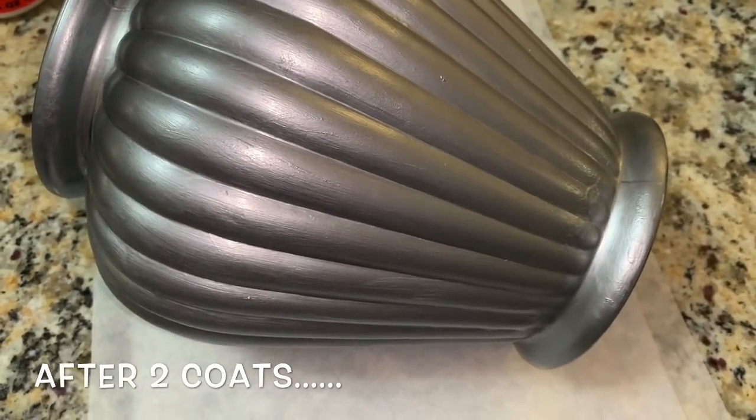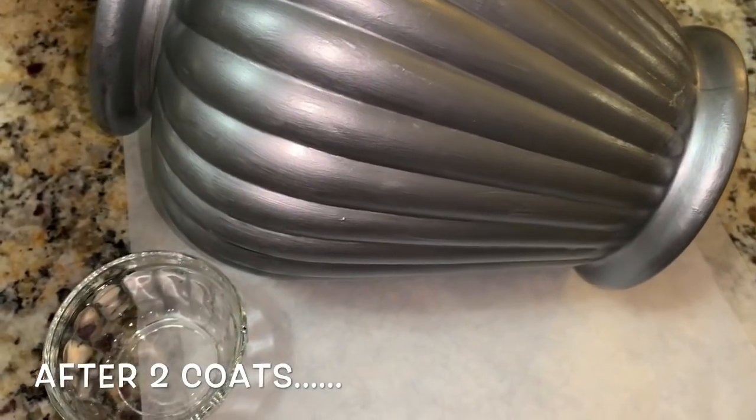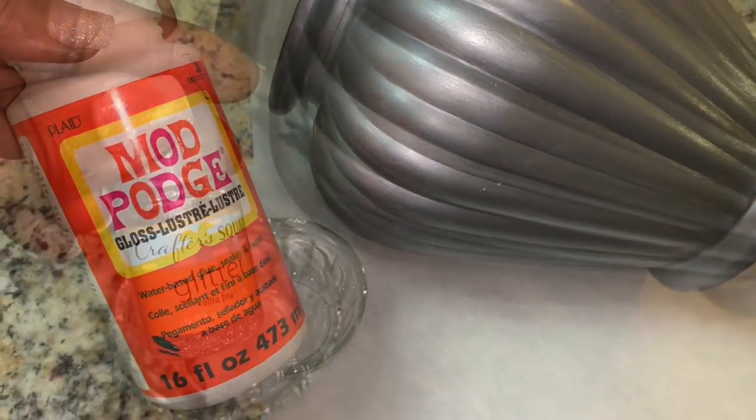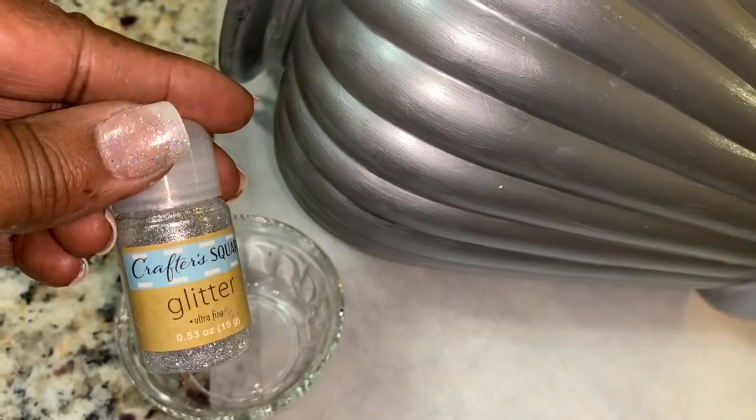I applied 2 coats of silver enamel paint to my vase, and then I mixed together Mod Podge and silver extra fine glitter, and I added a coat of that mixture to my vase as well.